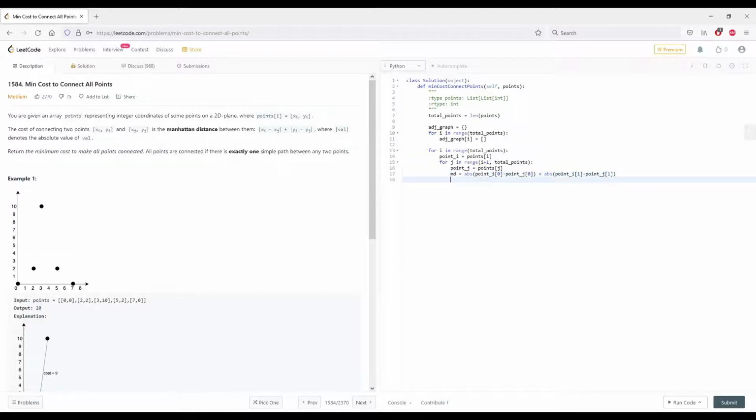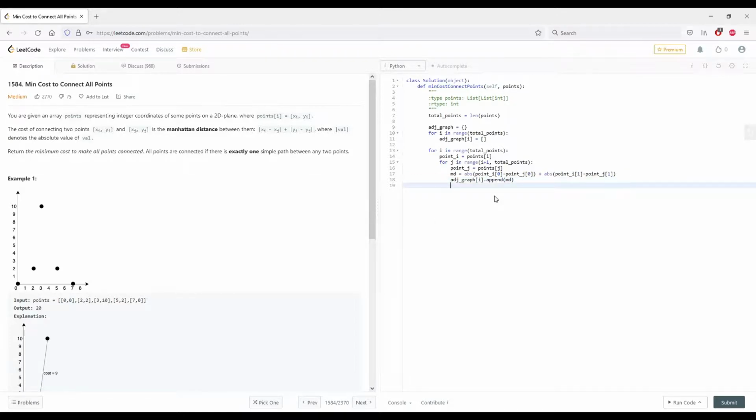So now what I'm going to do is add it to the adjacency graph. So adjacency graph at i here is going to be equal to, or actually dot append, Manhattan distance, and then the opposite way, since this is bidirectional, so 0 can connect to 1, 1 connect to 0.